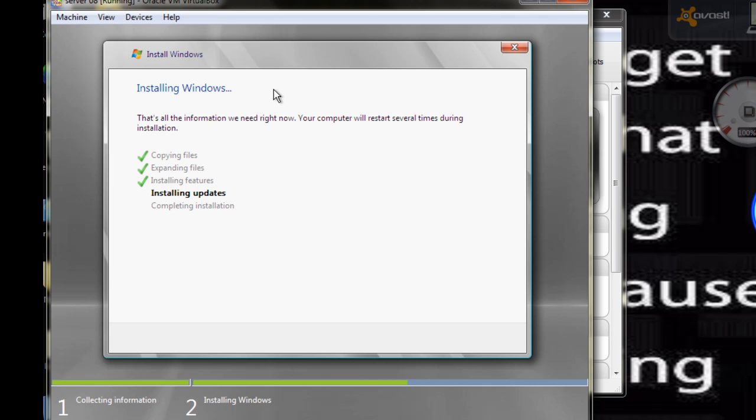Okay, once the files have been copied and expanded, features pretty much install quickly, and then it's just a matter of installing the updates, and then we actually get to go into the installation process. So you can actually start setting up the server.